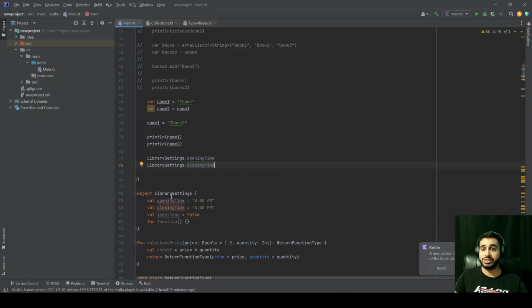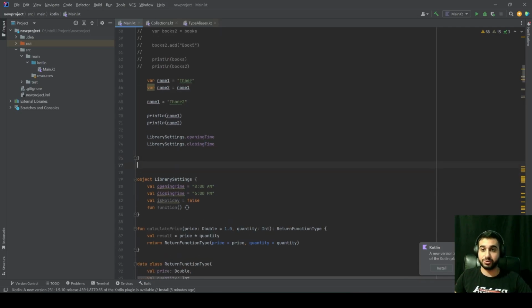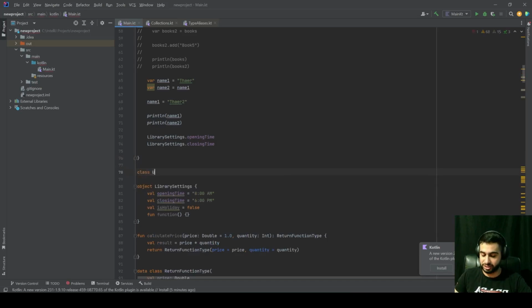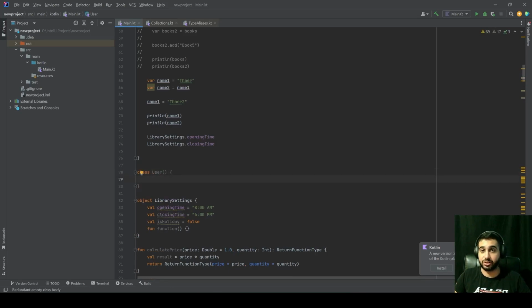Well, besides global settings, how can you really benefit from objects in Kotlin? Let's suppose for simplicity reasons, we have a class called User. This user is basically a customer in our library application. And we want to know how many users we actually have in our application.